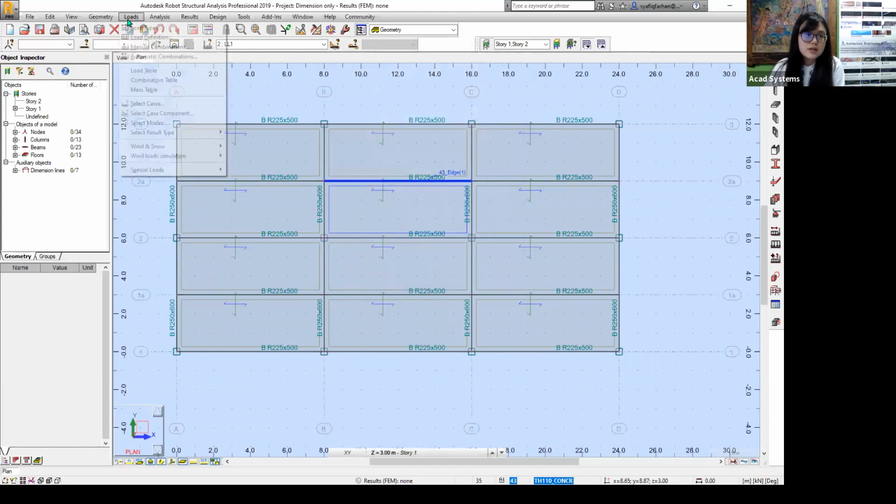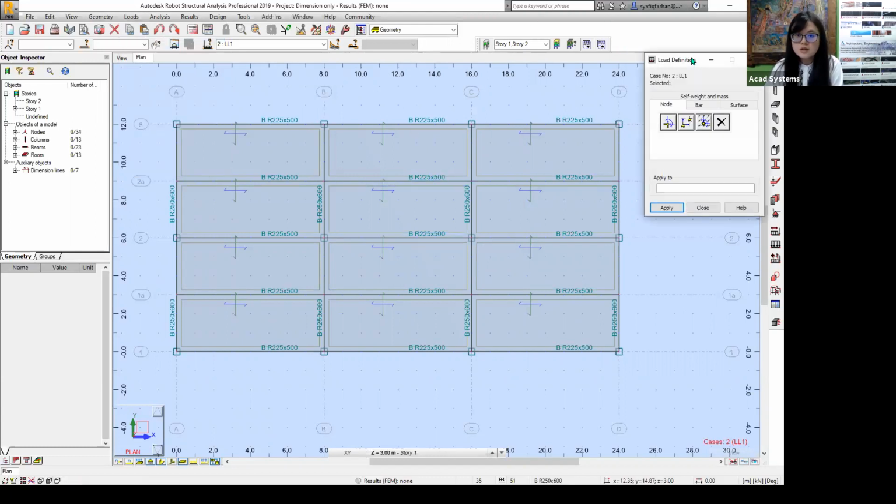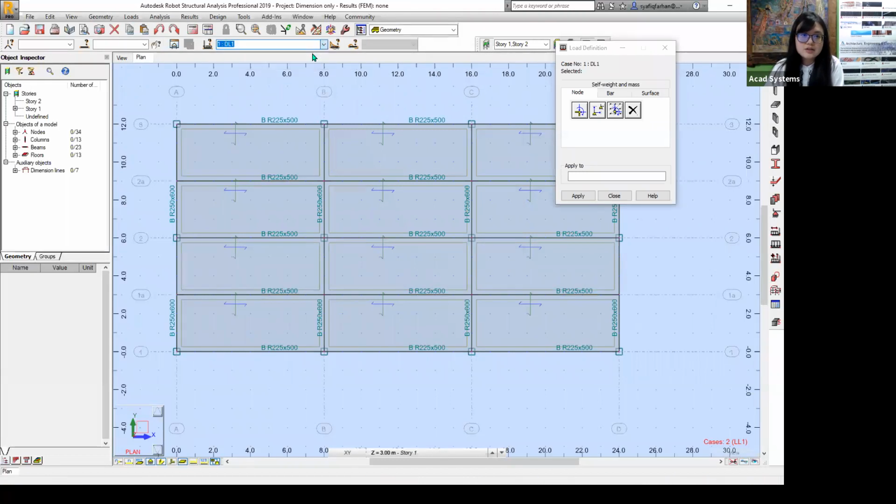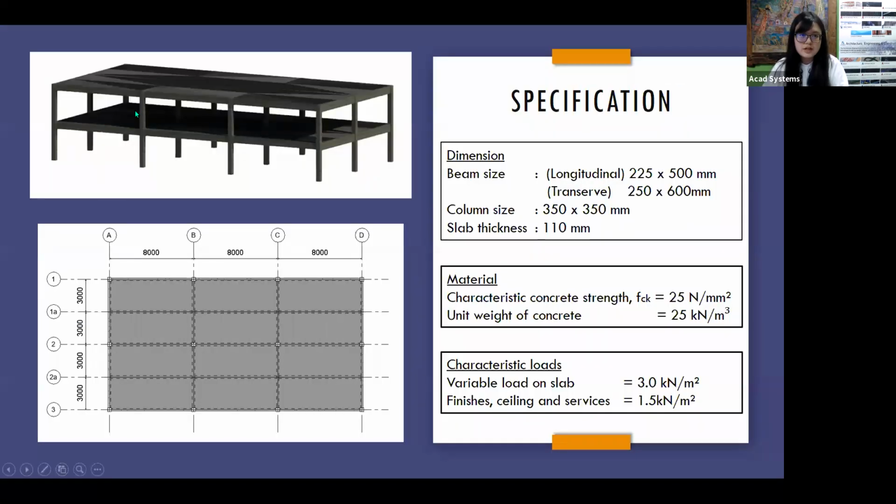Next, go to load again. Now we're going to place the load. Click on the load definition, and here select the dead load. We want to place the dead load. Since this structure only acts on the slab, the load is uniformly placed on the slab.